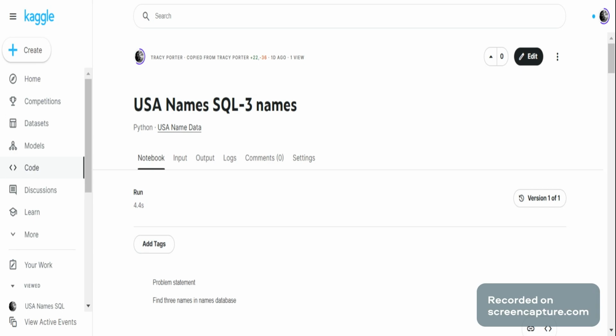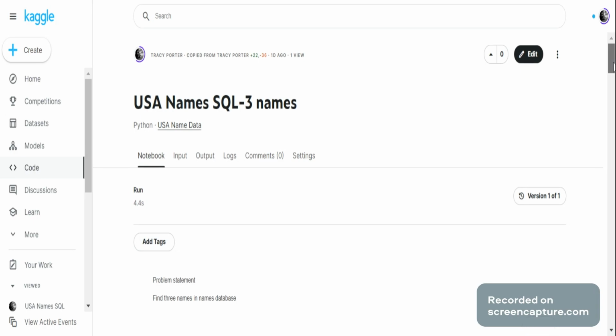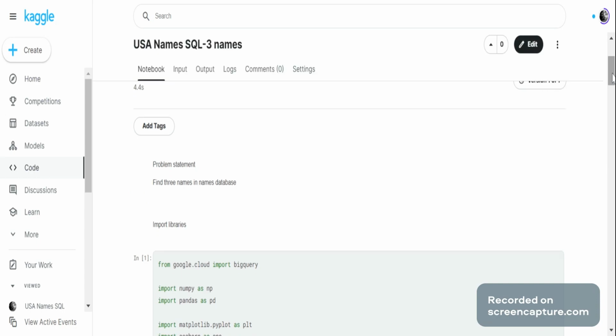Basically that's what we did. We're using the USA names data set, and our problem statement is find 3 names in the names database, which is what we're going to do.